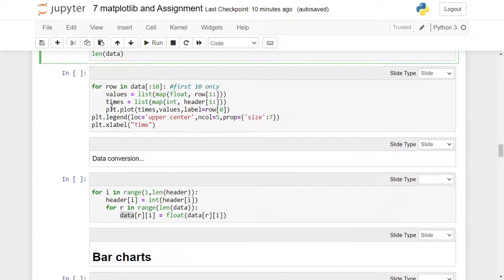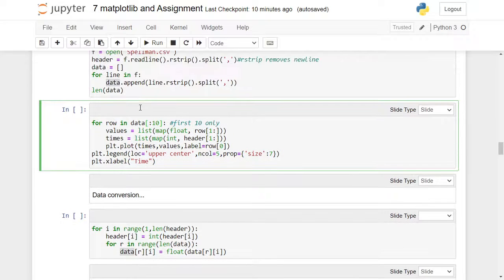Suppose we only read the first 10 rows, I'm sorry, the first 10 columns, all the rows of the first 10 columns.